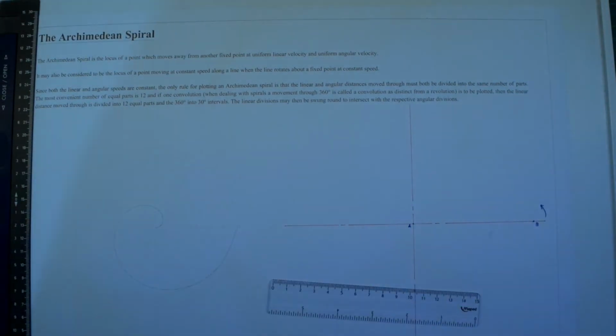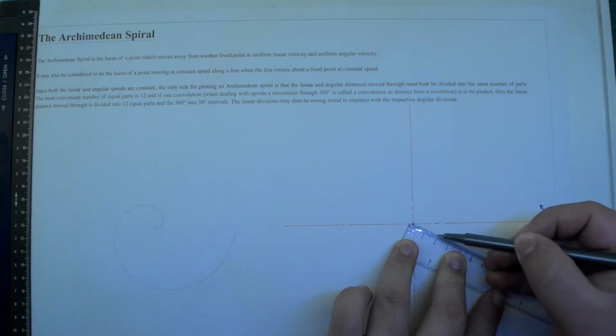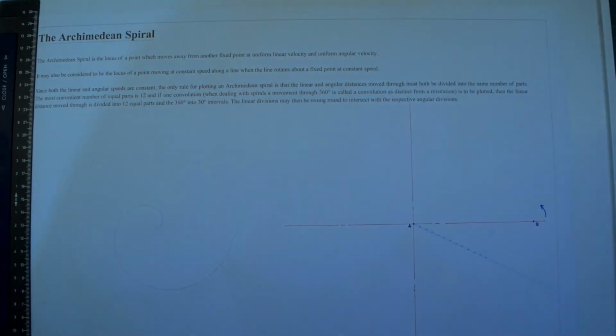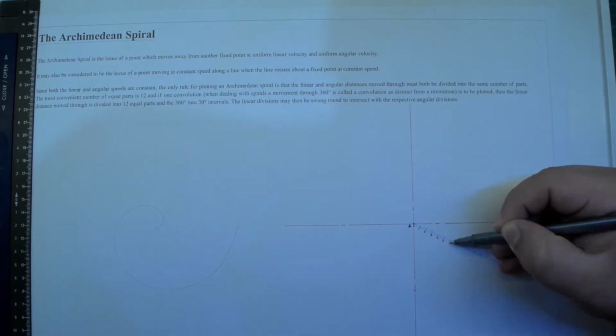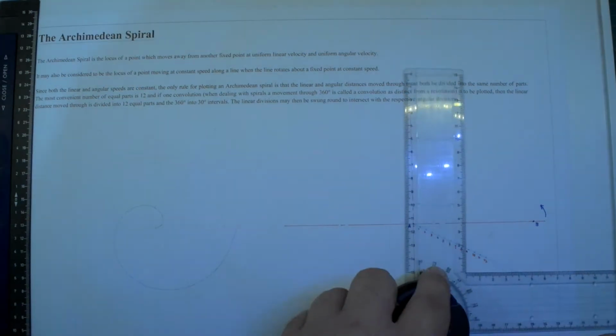Divide line AB into 12 parts using the division of a line method. It is recommended to divide into 12 parts for a circular object. Annotate each point in order to make it easier for you to work.